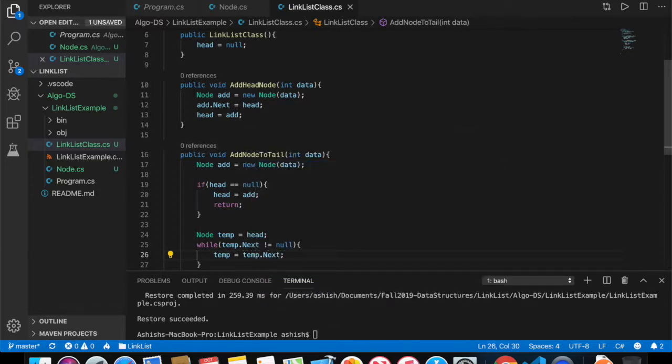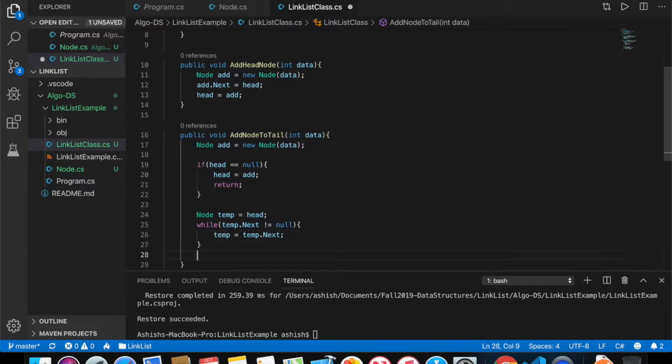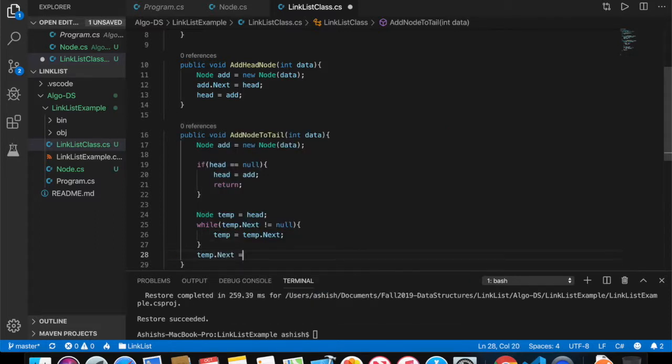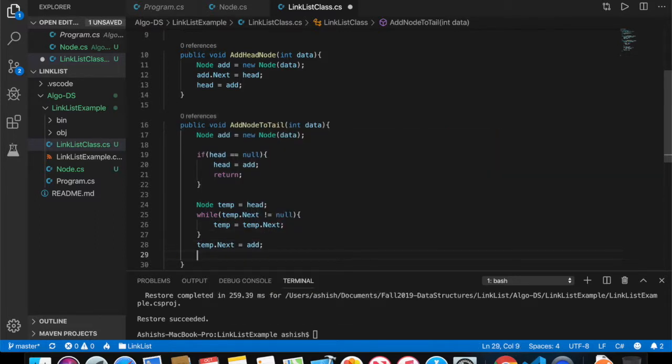So we create a temp node and keep traversing the linked list till we reach the very end, and we know there are no cycles because we haven't added any cycles in this linked list. So at the very end we'll say temp.next will be equal to add, and add is already pointing to null, so we are good to go.